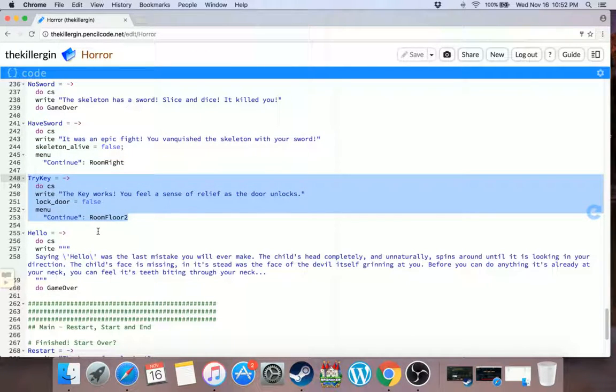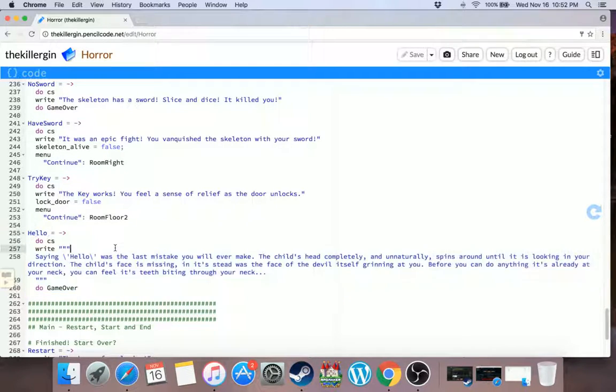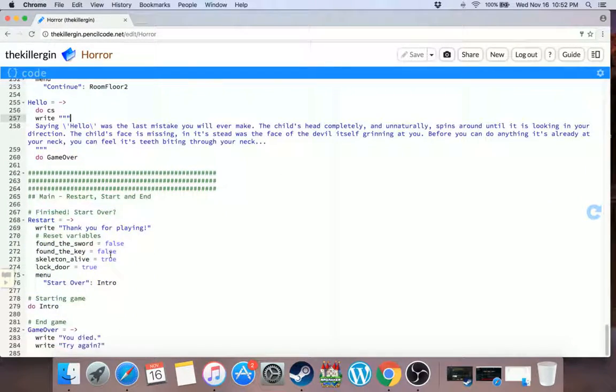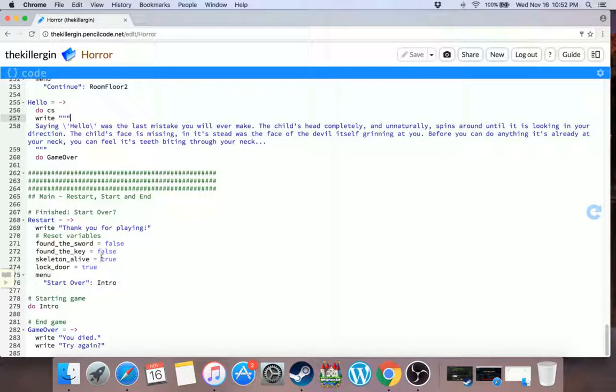Trying the key on the door and saying hello, and again, that's for something later. It kind of stinks that obviously by coding it you might figure out what happens and what to do and what not to do. Actually, I don't know. I mean, it gives you an idea, but I bet you if you play it, you'll be pleasantly surprised. Again, if you copy this code and something goes wrong, that means you probably didn't copy exactly the code, because we know how finicky code is, so it has to be 100% correct or it won't run. And believe me, this all works. And we're at the bottom.